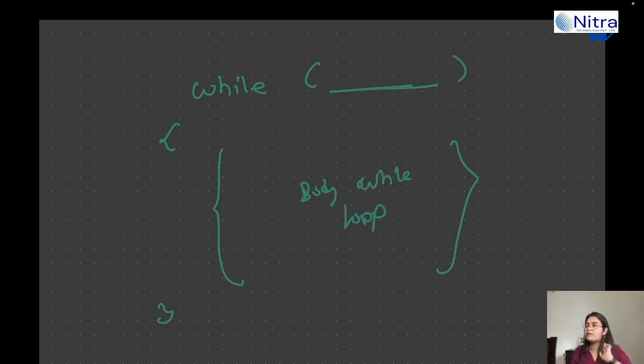Usually whenever we have some variables, let's say you want to execute some piece of code till it is true. If you have a variable a and you want to execute it till it is less than or equal to 100, then you should have some increment or decrement expression here, maybe plus plus a or minus minus a. Otherwise there will be no end to the while loop.